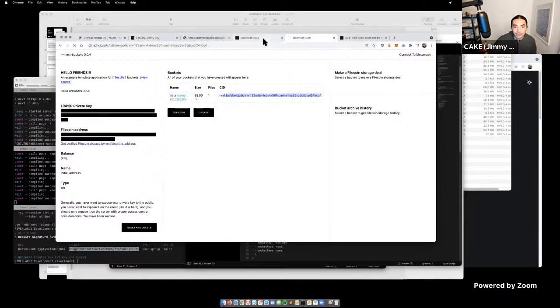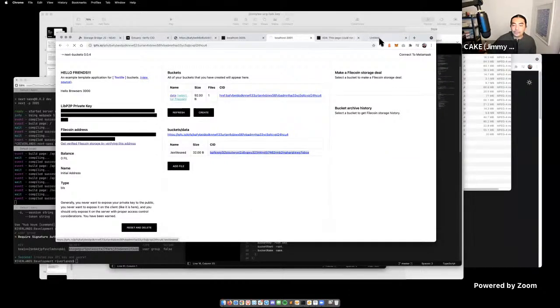See if that, that'll take a little bit of time, but from here you have a bucket, and this bucket can take files. So let's select that bucket, and we have this Textile seed here. I'll click on this, and it'll take a little bit of time to resolve. Might be a little slow, but we have a place now to upload files. We have a Filecoin address, and we have this thing called verified Filecoin storage. You can reach out to me afterwards about this and figure out what that means.